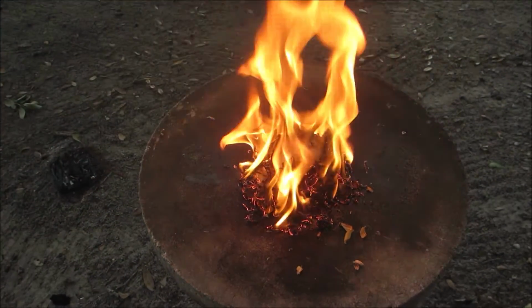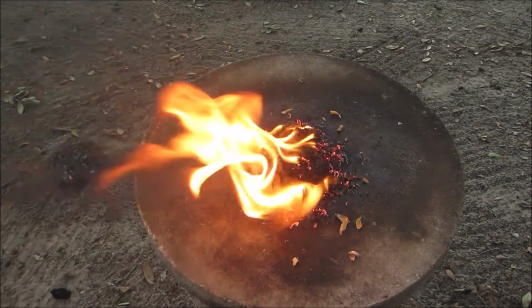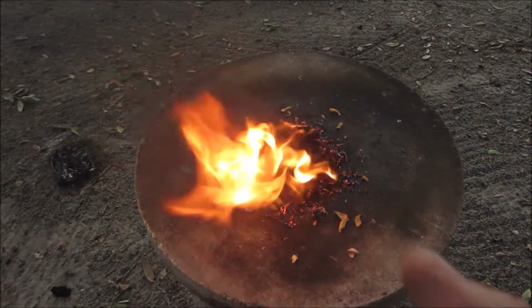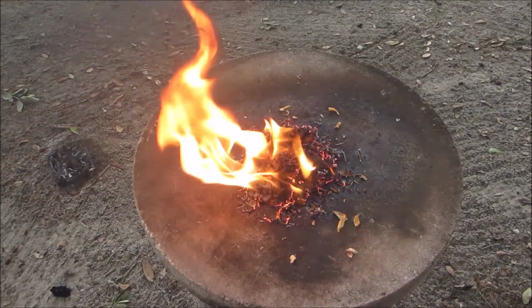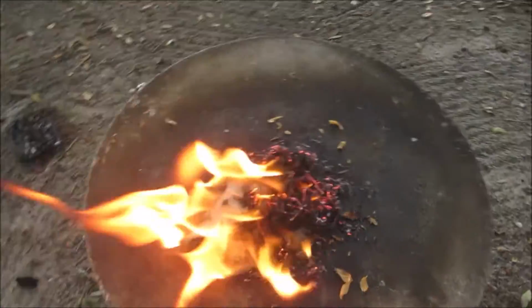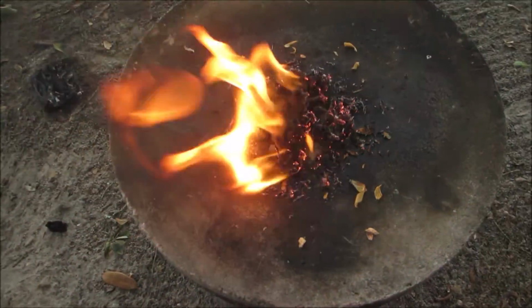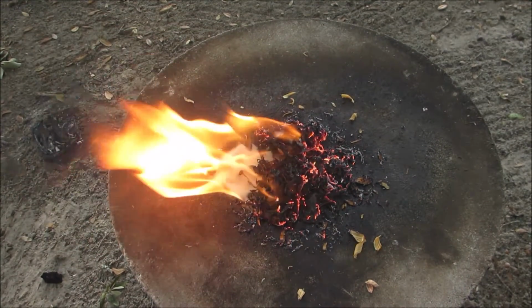Let me see if I could. You ready? Look at the smoke coming off of that. Want to see that again? Man! Heavy duty fat wood.